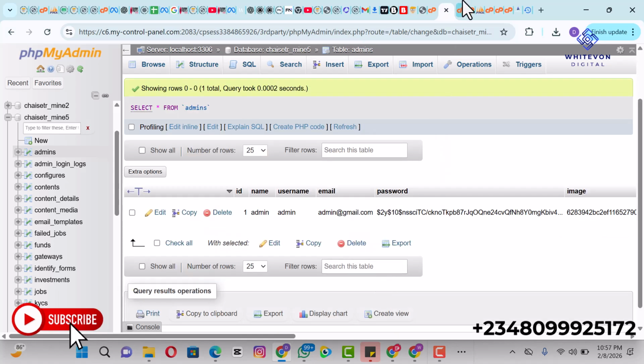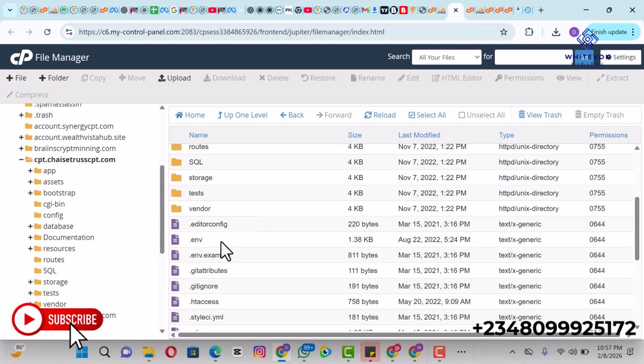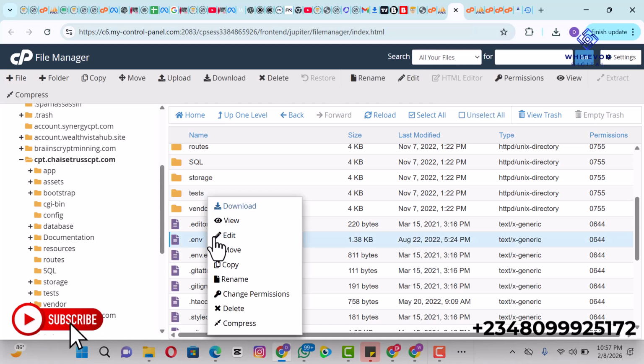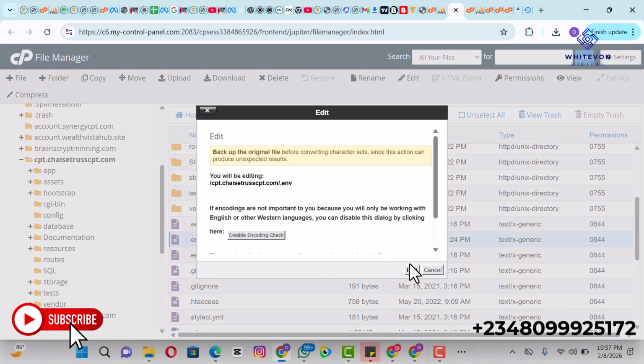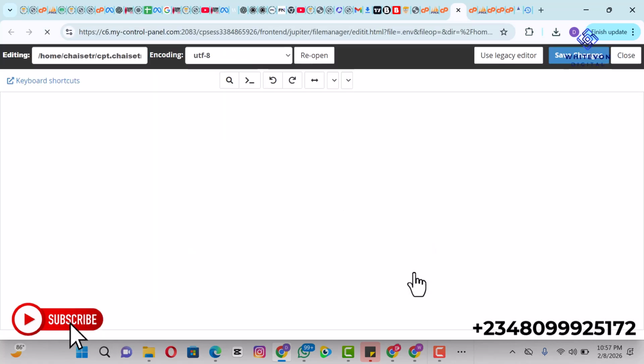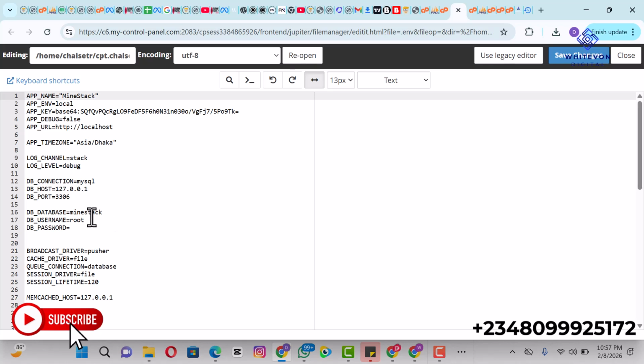So the next thing I'm going to do is come over to this file, locate the .env, and then right click on edit, right, and click on edit again. So I'm going to change my database details here, right? So I'm just going to wait while it loads. I'll come right here and give the database name this, right? Username this and password this because this is what I set, right? And then I can just come right here and change this to Chase, right? And then I'll just go ahead and save, right?